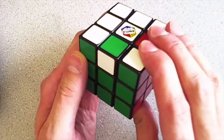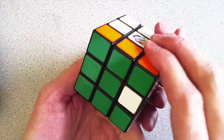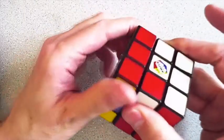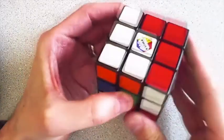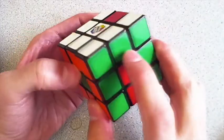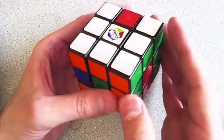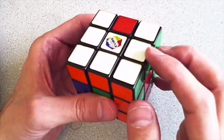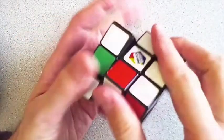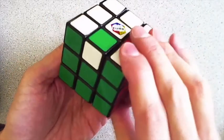So here it is on a real Rubik's Cube. I got the green and white that wants to flip and the red. If I do F, U, D minus, L2, U2, D2, R. Now that green and white piece is actually flipped. It's also moved over to that right-hand spot. And it's messed up the entire bottom two layers. If I undo those moves now, R minus, D2, U2, L2, U minus, D, I'm back to where I was.